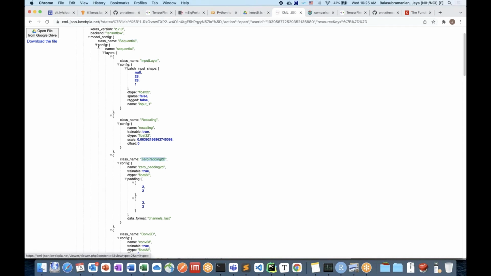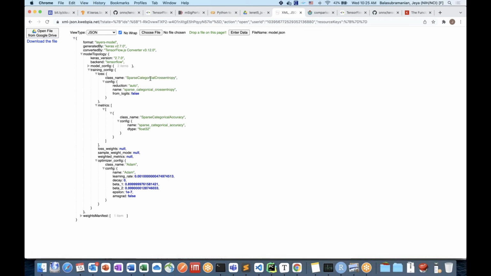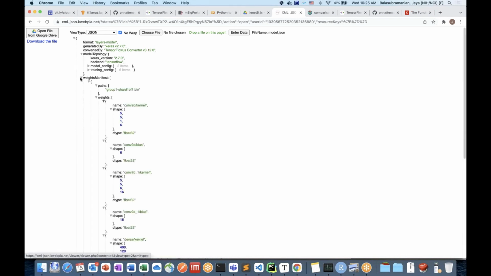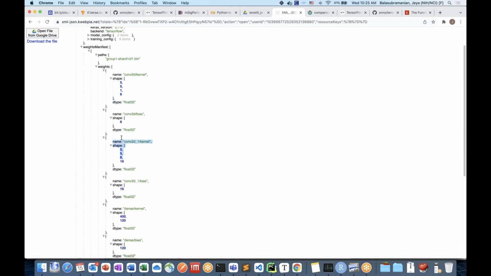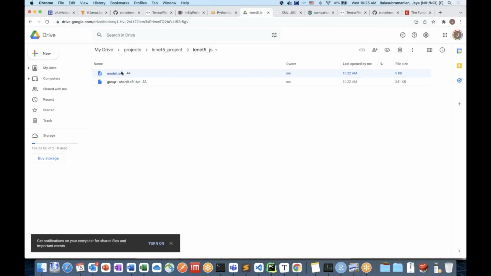So you've got the entire steps right here. He also knows how I trained it, what I optimized on, and what metrics I was observing. And from the weights manifest file, he also knows the dimensionality of tensors that are going to come out of it. So that's what's contained in the JSON file.